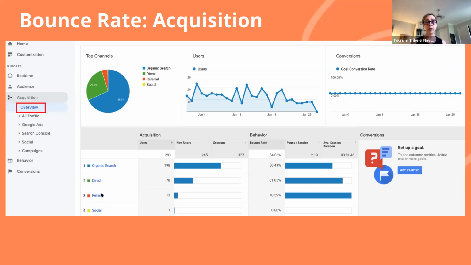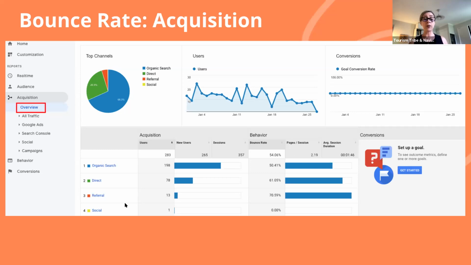So if you click through here, you can see the actual pages that are referring traffic to your website, and you can see if that campaign is working for you. If it had a high bounce rate, then no, it's not. So that's a great way to take a look.